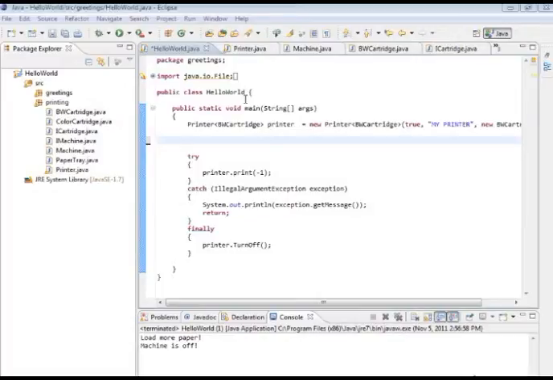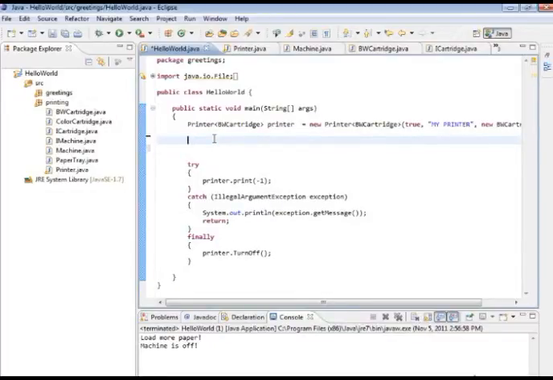We're not going to really look at unchecked exceptions because we already covered that in the try and catch. Basically, an unchecked exception, if you remember, you don't have to catch it. It's not going to cause a problem if you don't catch it. You can if you want to, and that's what we did with this illegal argument exception. But a checked exception, remember, you have to catch, or you have to say that you're going to rethrow that exception, or basically say that your method is going to throw that exception.